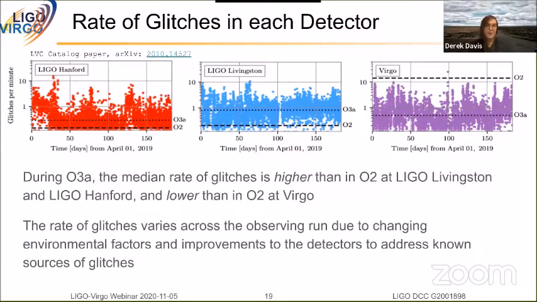One kind of interesting example of something that we were able to resolve during the course of the run at LIGO Hanford was that it was discovered that there was a camera in one of the end stations near the vacuum chambers that was taking photographs every 2 minutes or so, and the shutter going off was enough to shake the mirrors just enough for it to show up in our detectors. So turning it off resolved the problem, made our data quality better.